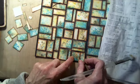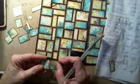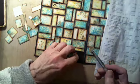All right, that's the one I'm going to cut to fit last. Oh, this one could be a little bit. All right, never mind. We're switching out. Yeah, this little bit bigger piece I think is better.